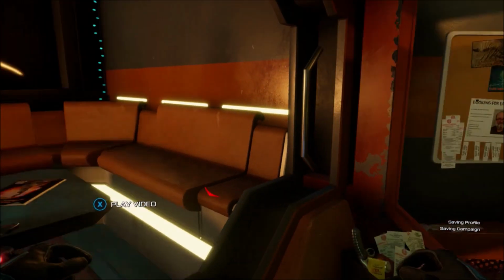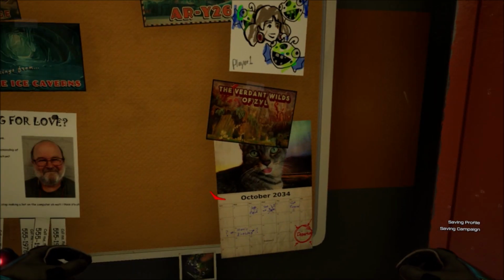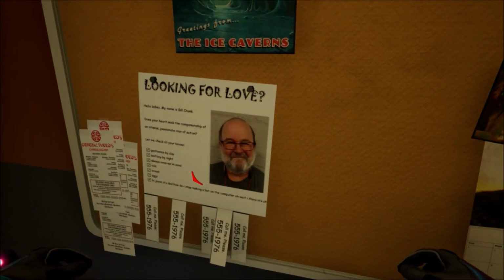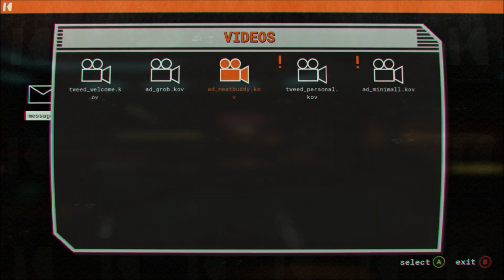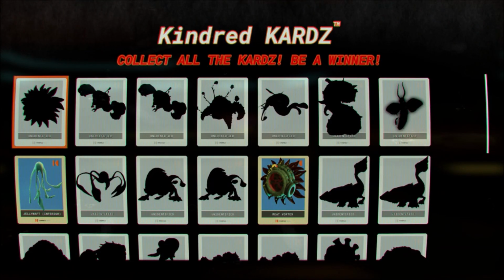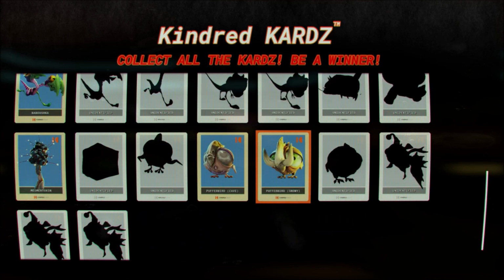Alright, so he wants us to access that tower, get more information. And when you find new areas, they put up the postcards on this little bulletin board, so you always want to be on the lookout for new cards. And when you watch a video, it'll get saved to your computer so you can rewatch it. I'm just going to click on them to get rid of the exclamation marks. And here's all the cards that we collected so far. So we got a nice little chunk of them just from that first area.